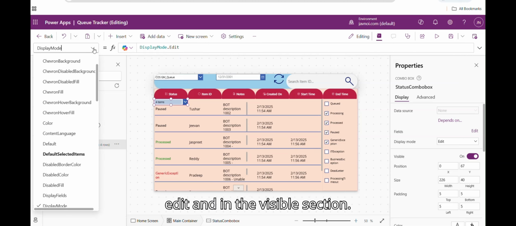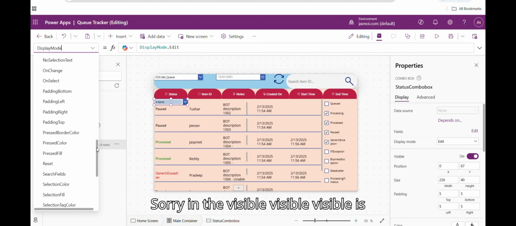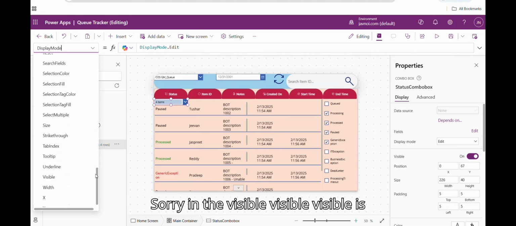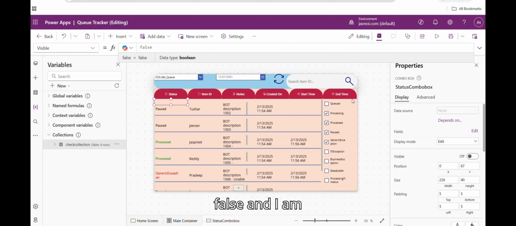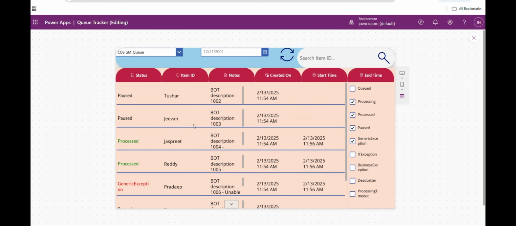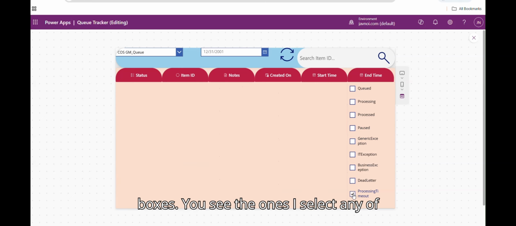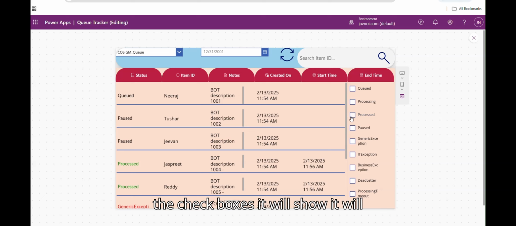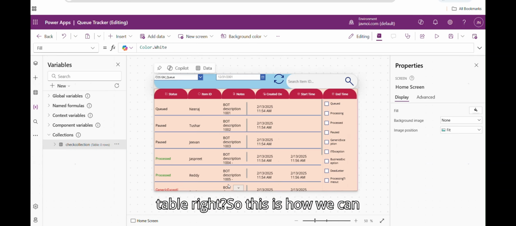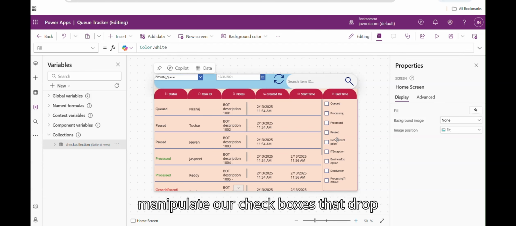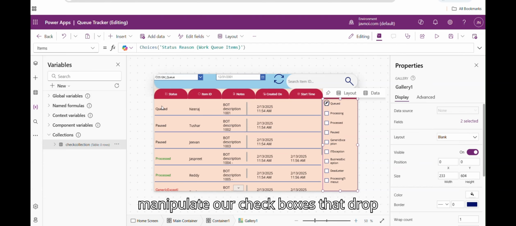In the visible property here, I'll set it to false, and I am ready with my checkboxes. You see, once I select any of the checkboxes, it will filter my table, right? So this is how we can manipulate our checkboxes with the drop down.